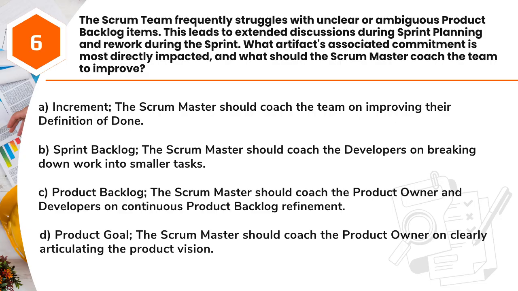A. Increment. The Scrum Master should coach the team on improving their definition of done. B. Sprint backlog. The Scrum Master should coach the developers on breaking down work into smaller tasks. C. Product backlog. The Scrum Master should coach the product owner and developers on continuous product backlog refinement. D. Product goal. The Scrum Master should coach the product owner on clearly articulating the product vision.